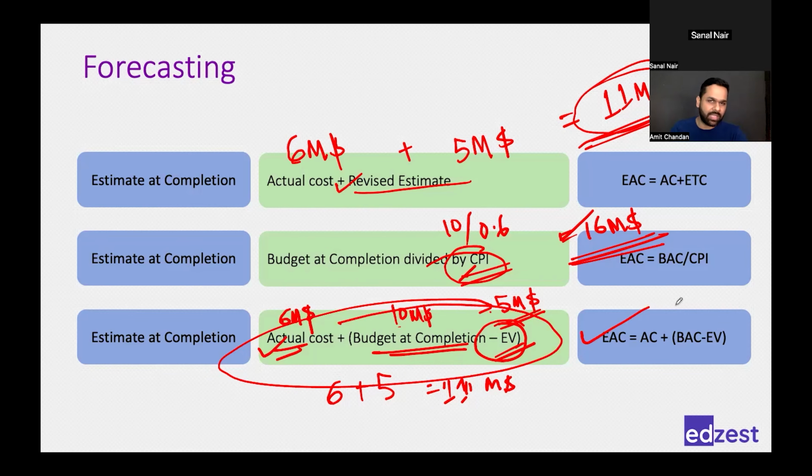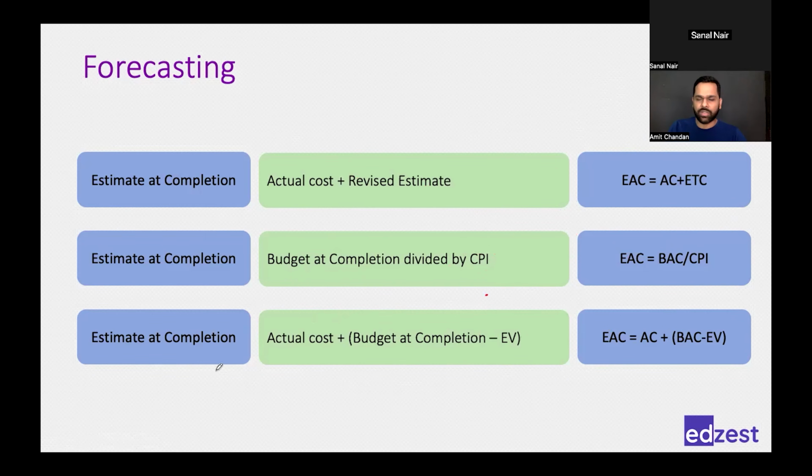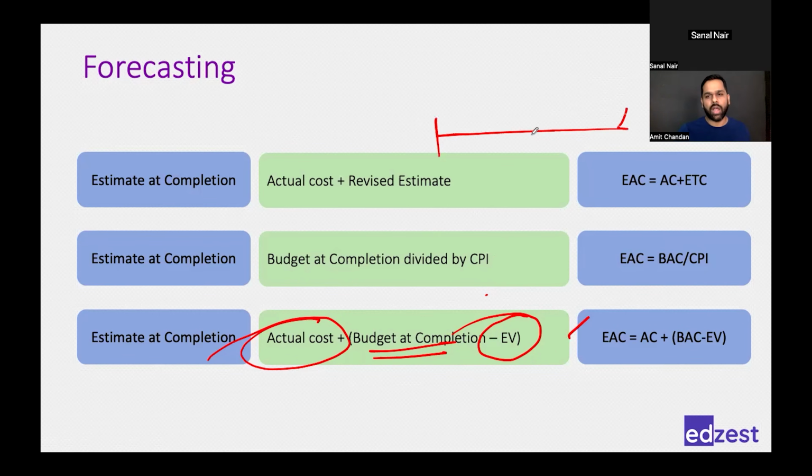So I don't need to revise my estimate. I don't need to say that I will be working at the same efficiency, because the same thing is not going to happen again. So I will use my past value to calculate for my future. What is my past value? Actually, what I have spent, what I have earned, and my initial full budget, and I'll come to know about my future. I'll just show you how we calculated that.